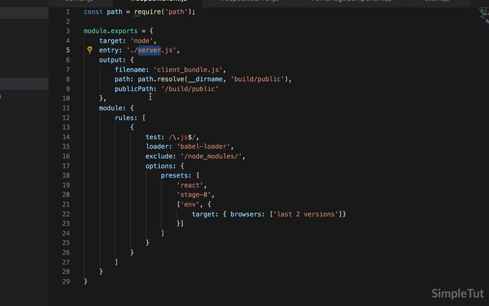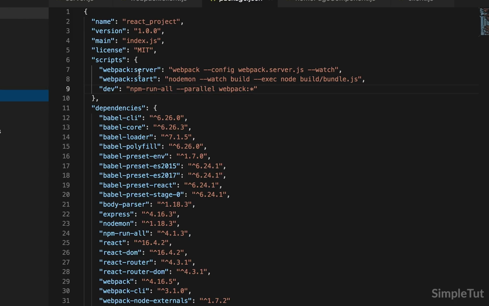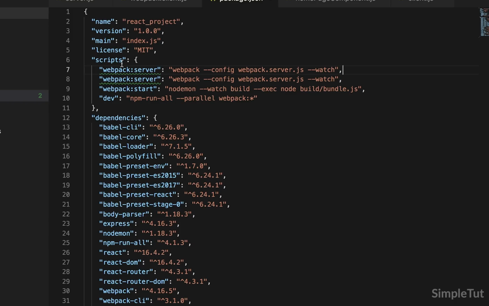We actually also need to update the entry point because it isn't server.js. The entry point for this is the source folder, and expand that and into client.js. Okay, so let's save that. That looks great. What we need to do now is basically do the same thing as we did for our server webpack file. So I'm going to copy this line, and actually above it, instead of saying server here, I'm going to say client. And again, I'm going to update where we say server to client.